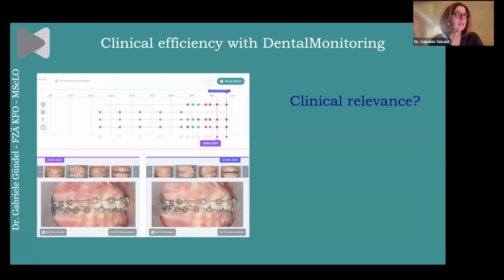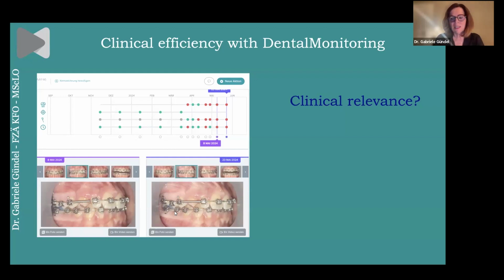So sometimes I help the tooth to erupt a little bit by putting the arch wire gingivally to the bracket. Maybe the patient feels it's a little bit strange, maybe it hurts a little bit on the gingiva, I don't know. Definitely the dental monitoring will see this and give us a tip. Well, there is something, please look at that.